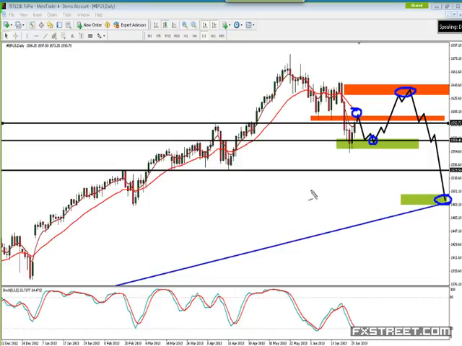Any thoughts on this? Could this do something different? Absolutely, of course. But given the information at hand right now, these different price levels are in play. Would you agree with that?